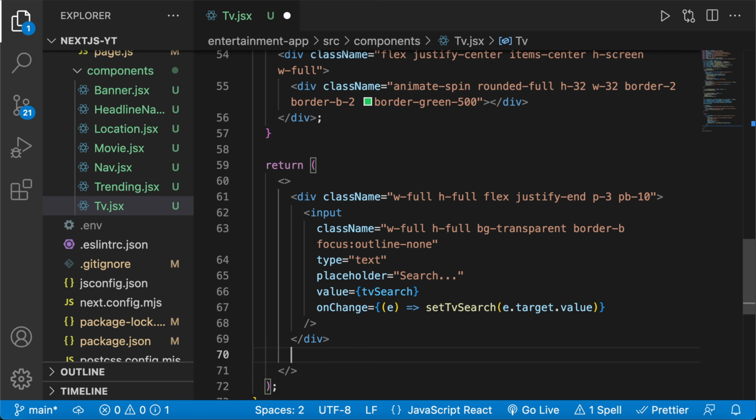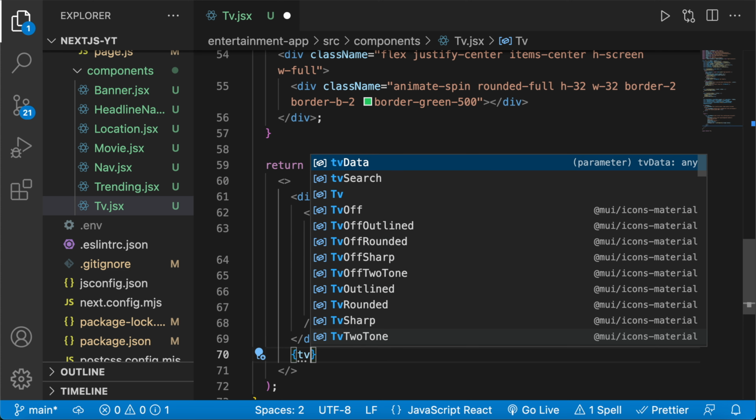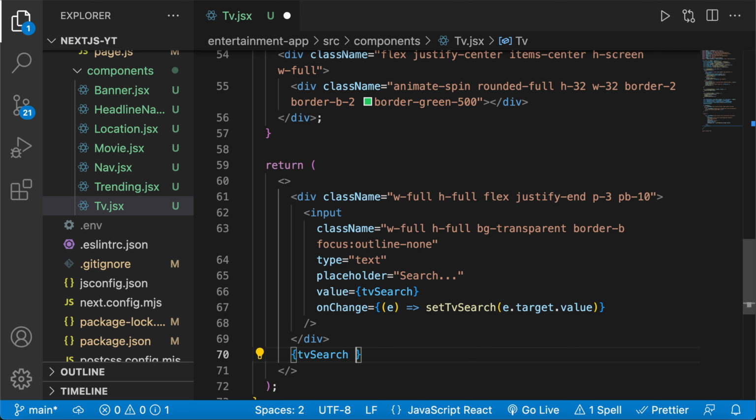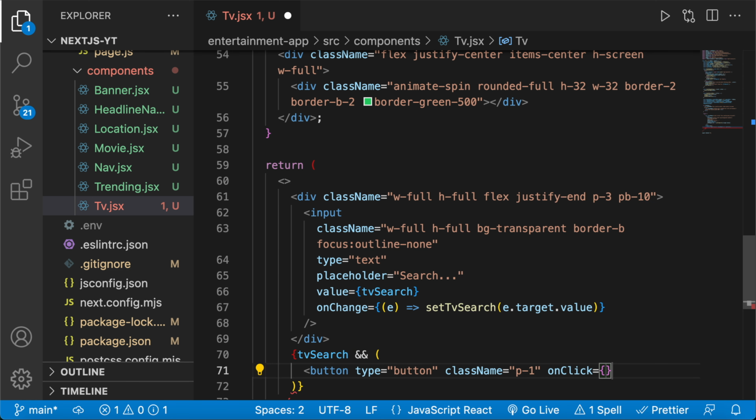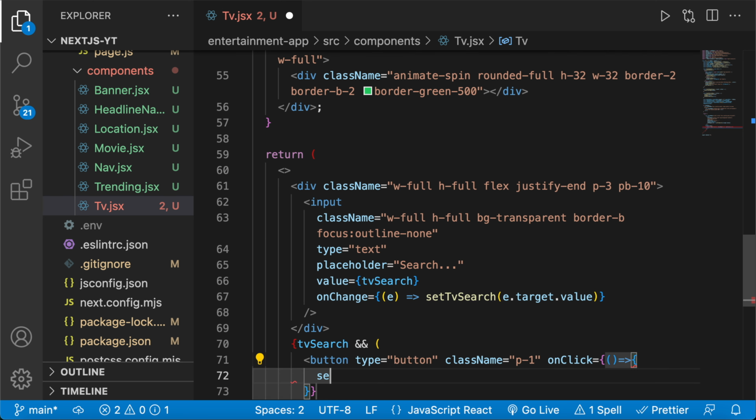So here we're going to state if we have TV search, then we want to have the button type that stays button, class name, padding of 1, on click, set TV search to empty.